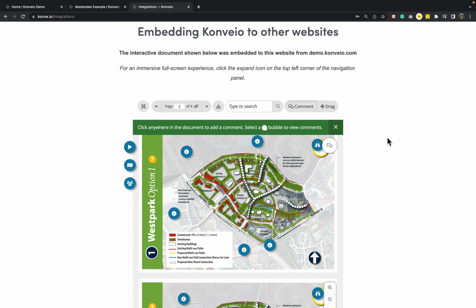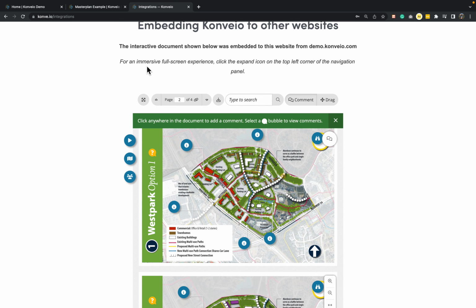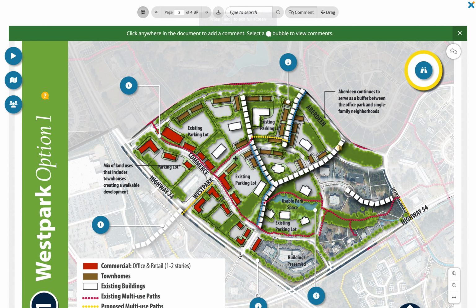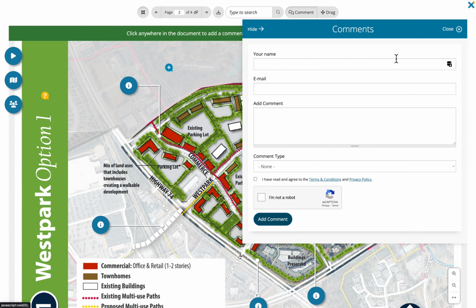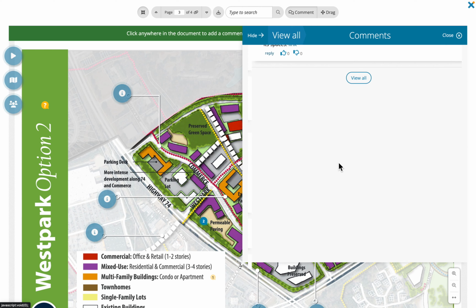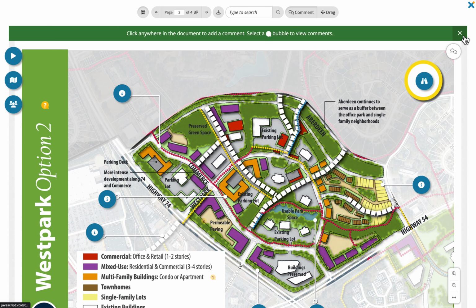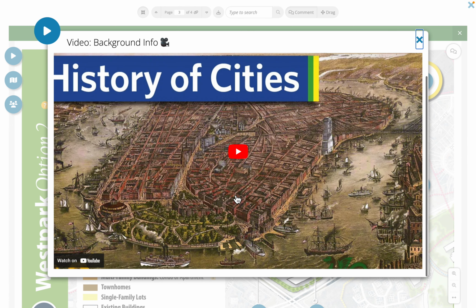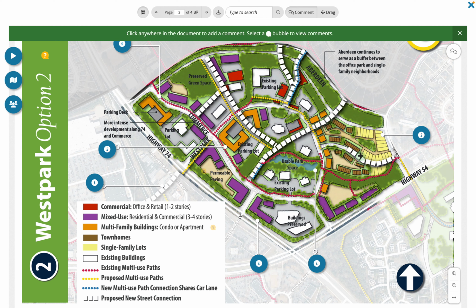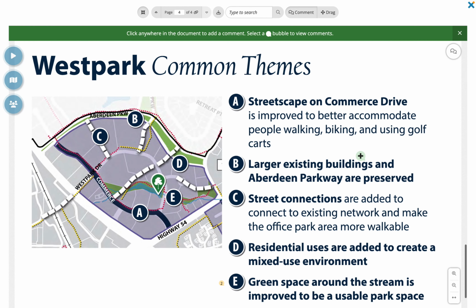It is spanning the full width of the container that it's been applied to, and it's an iframe by nature. You can click full screen and allow people to interact and engage with the information. And everything is fully functional, so I can come in and write my comment. I can view all the comments, jump around just as it's supposed to. And you have access to all the different interactive media that has been applied. So this is a great way to expand the reach or create a more seamless experience for people learning and interacting with your documents.